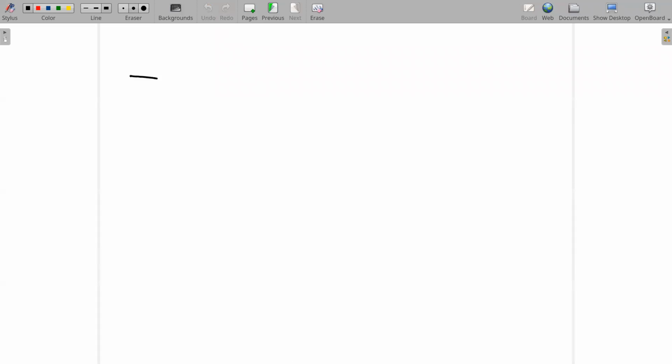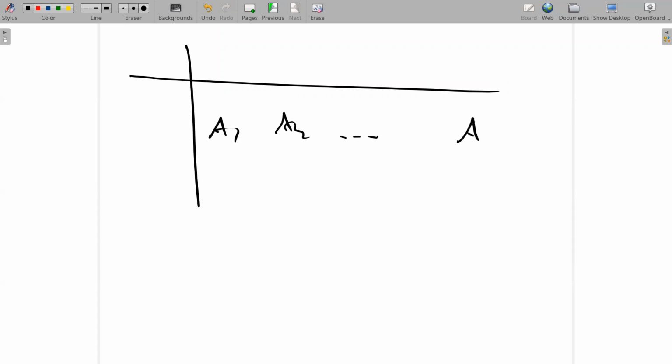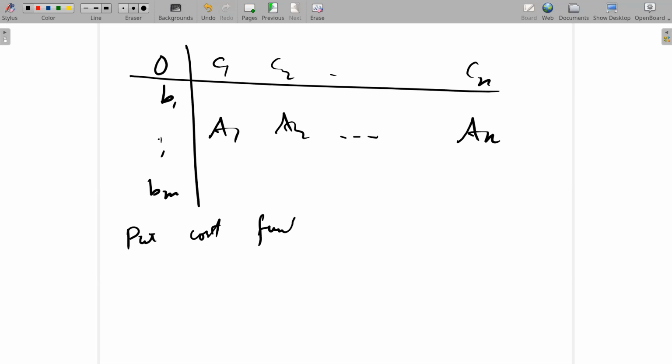Okay. So now let's write everything in a new form of the tableau. So far, the tableau had this matrix A with A1, A2, AN, and then these entries B1 through BM. Now, noting that we have done some linear operations with the cost function, let's see what happens if we put the cost vector as a row vector here and put a 0 here. So we put the cost function as the 0th row.